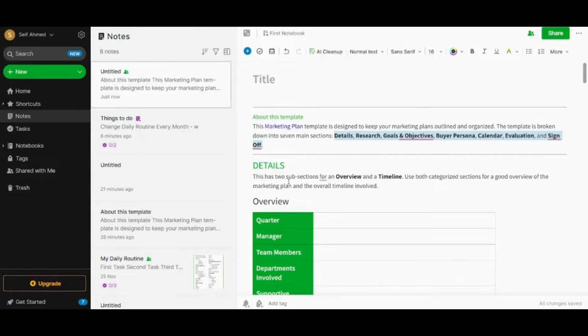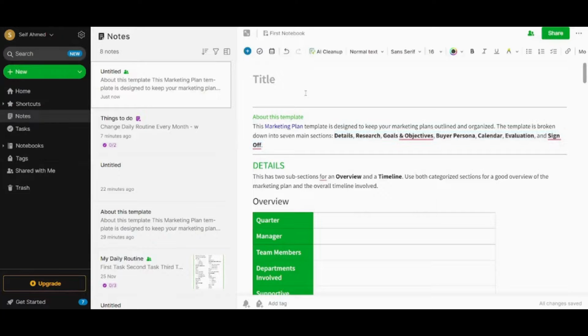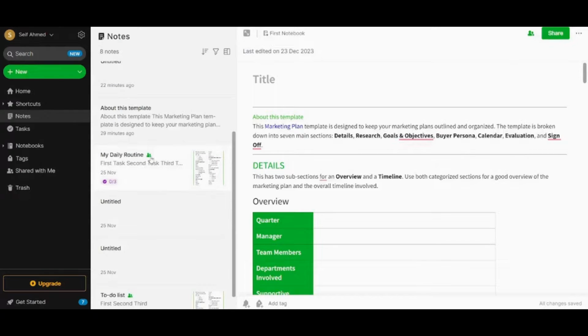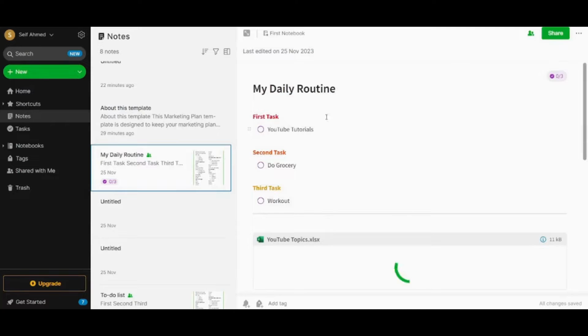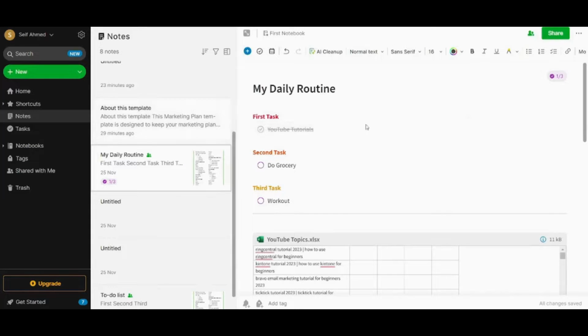The second feature that exists in Evernote and does not exist in OneNote is the things to do or the to-do list. This is done by going to New here and choosing Task. However, this feature requires a paid subscription. I will show you one of these examples. Here is a to-do list that I have created before. As you can see, this is like a template that you can create using your own Evernote, and you can identify your tasks, and once you are done with the task, you can click on this radio button and it will be removed out of your own list. So you can do this using Evernote and it's not available on OneNote.